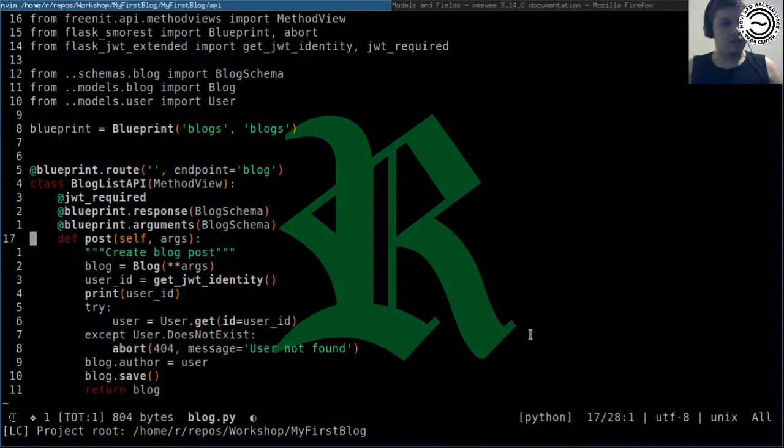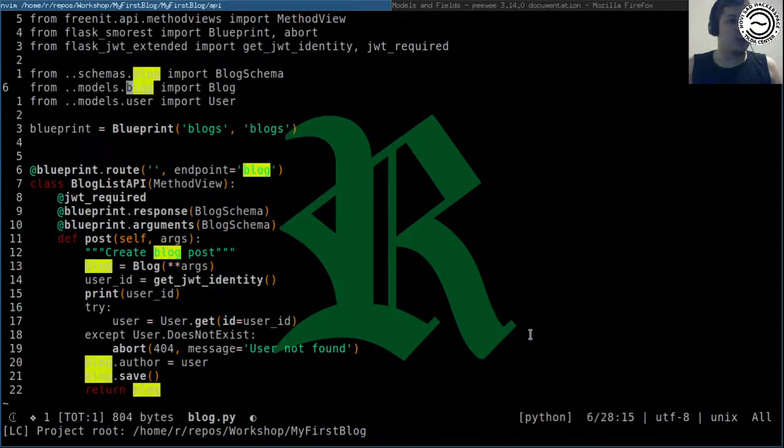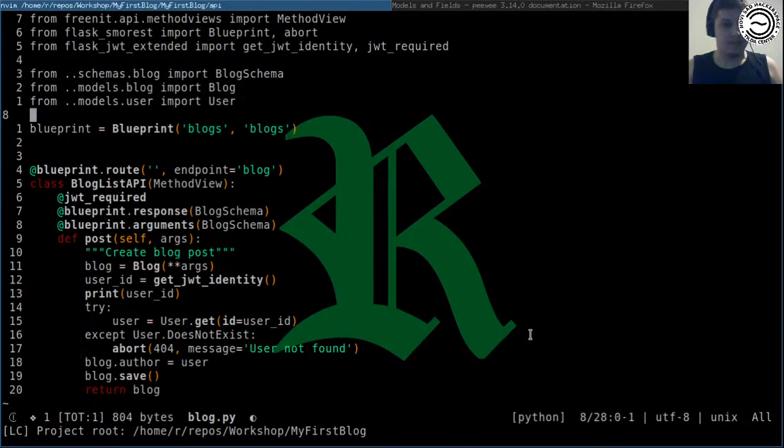And if we take a look here, now here we had no code, and now look, we do what we do inside here. Oh yeah, I forgot to mention this. We only imported our schema. Now we import our blog, and we also import our model for the user, because we are going to use it. And we import the blog we just created.